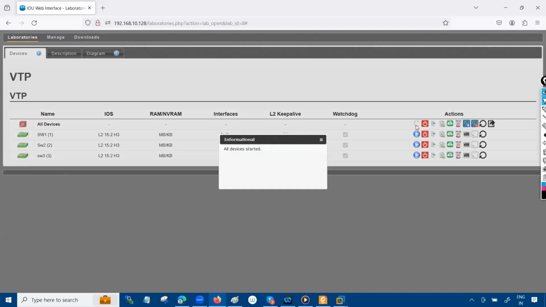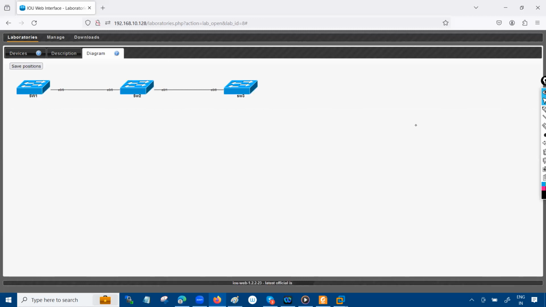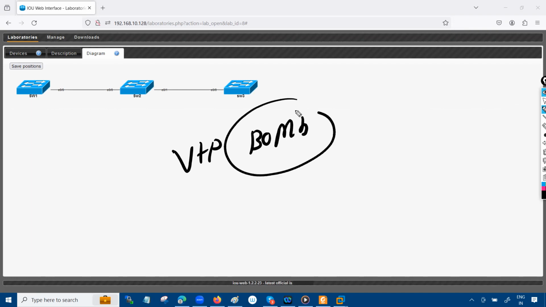And also we have seen one most important concept about the CR number, right? So CR is like a VTP bomb, you can call it. Why do I call it the VTP bomb? If you don't have a good knowledge of the VTP, don't implement the VTP in your network, because by chance, if some other device has a higher revision number, then the neighboring switches are gonna adopt the database of the higher revision number.